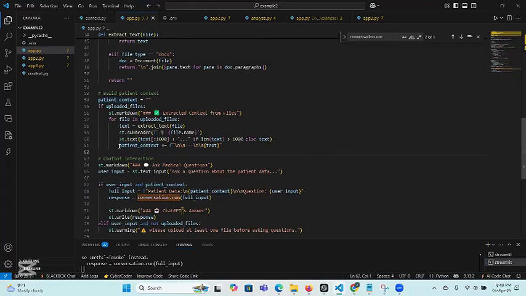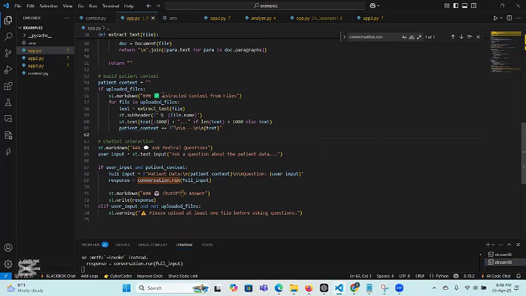So for that, we will use this patient context variable. Here we can see all the processing happening. And we have the content locally until we send it to the server.